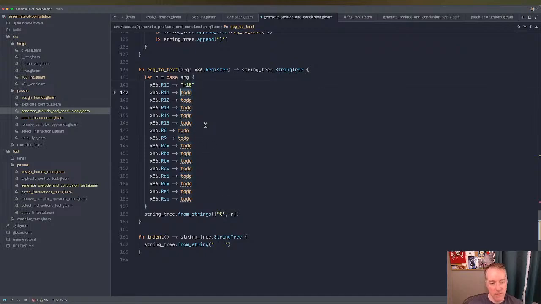So I just want to turn these into the lowercase names of these registers. Obviously we're not using most of these. We're only using the base pointer, the stack pointer, and the accumulator.